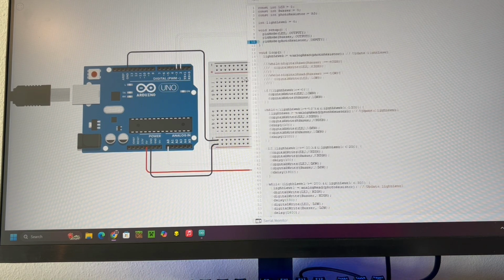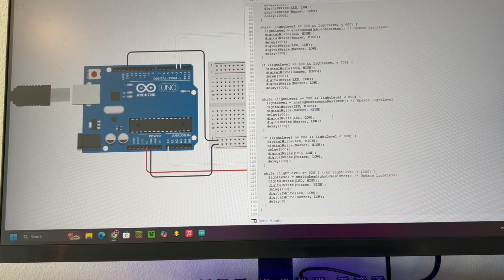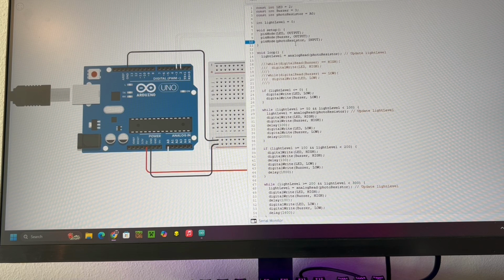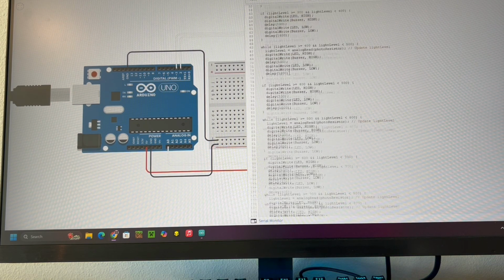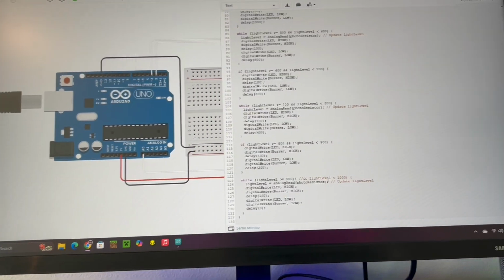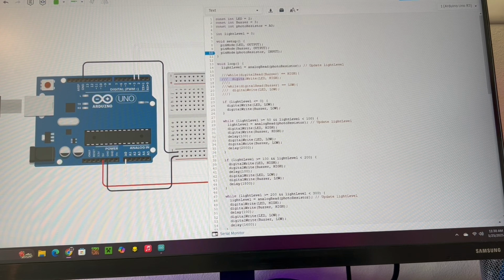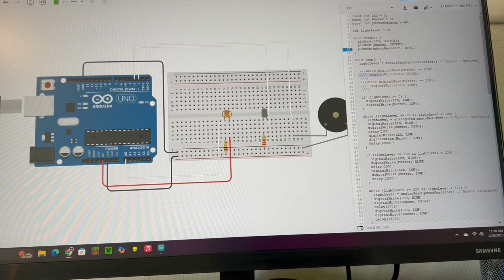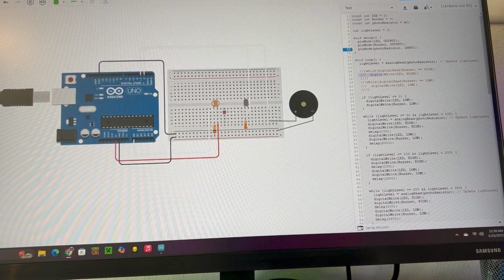So I wrote this entire code with some reference help from AI, meaning I was like, why is this little part not working? But it's not like I copied and pasted it. I still have some cleanup to do, like this part and this part right here. But other than that, most of this is good and functioning.